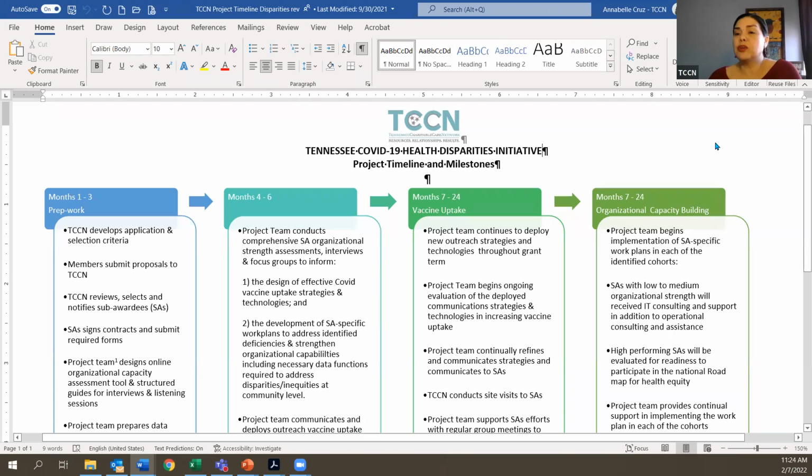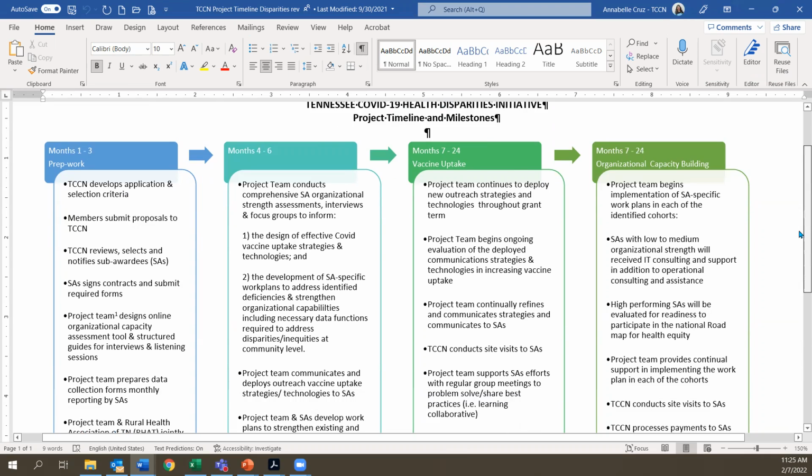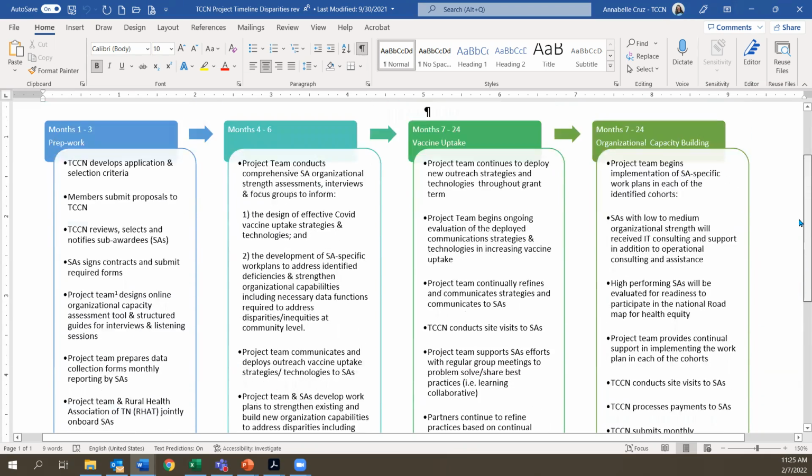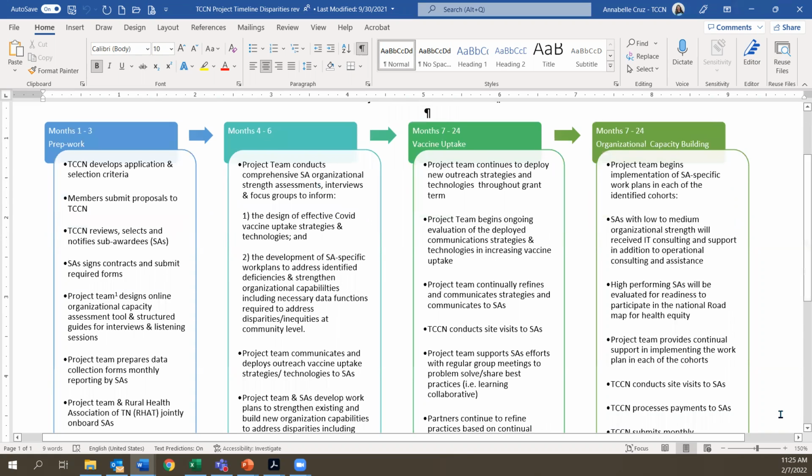And sometimes they don't even request that. In this RFA, they're requesting it, but it really helps you plan to see, based on your general understanding of what you're going to do and how, if this is doable. So this is an example of a timeline. This is when they want to see that your project is realistic. So if you're saying that you're going to serve 10,000 people in the first quarter of year 1, it's going to play bad for you. So you want to make sure that everything fits into a reasonable timeline.